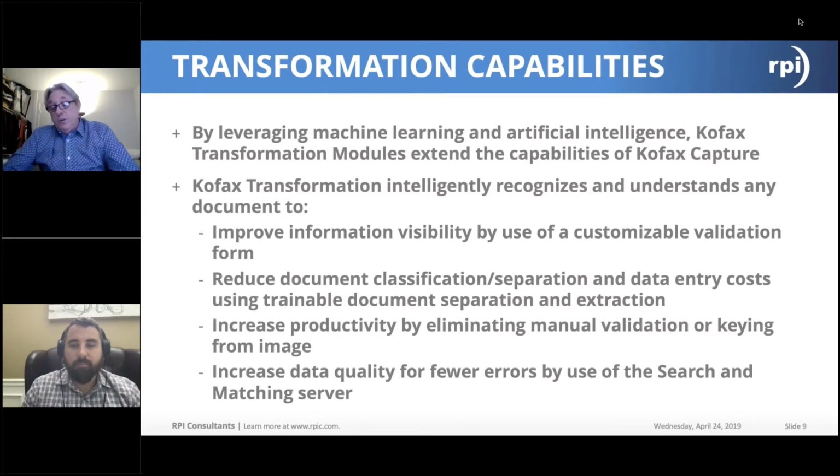You also increase productivity by not having to manually validate or key from image anymore. And they've also increased data quality if you use the search and matching server, which is an out-of-the-box solution for configuring your data lookups in your validation.